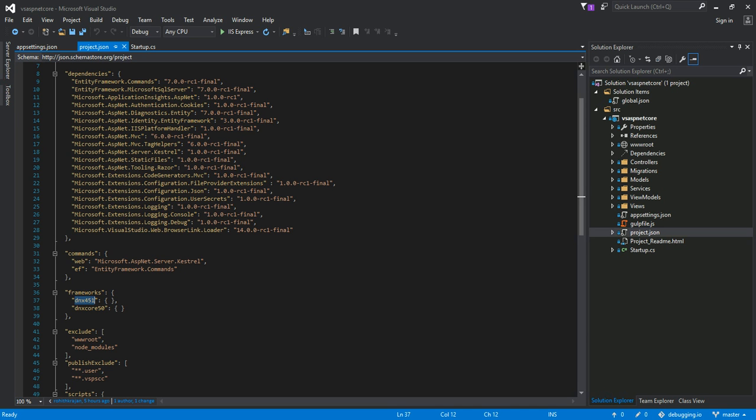If you take a couple more important points, we reference dependencies, and another thing we have is called commands. Commands specify how we can actually run our application. Here is what we specify. We can even specify to Kestrel, we can say listen on this URL, and this is the port number and IP address and stuff like that. So that's another thing we have here in the project.json file.